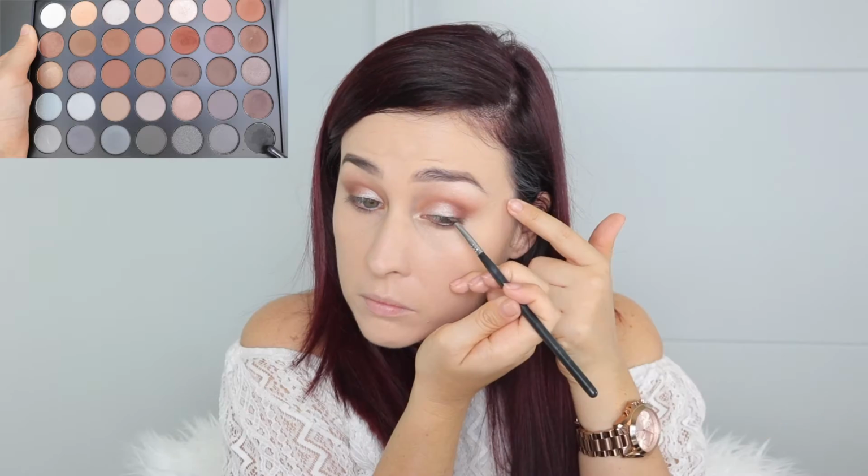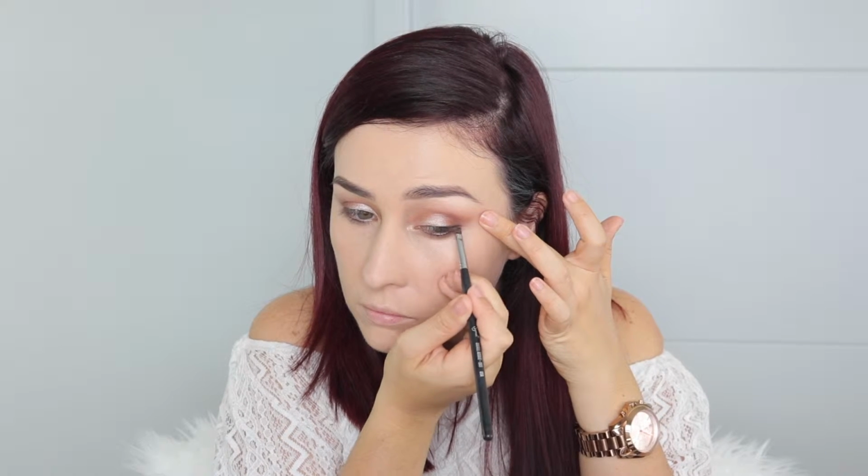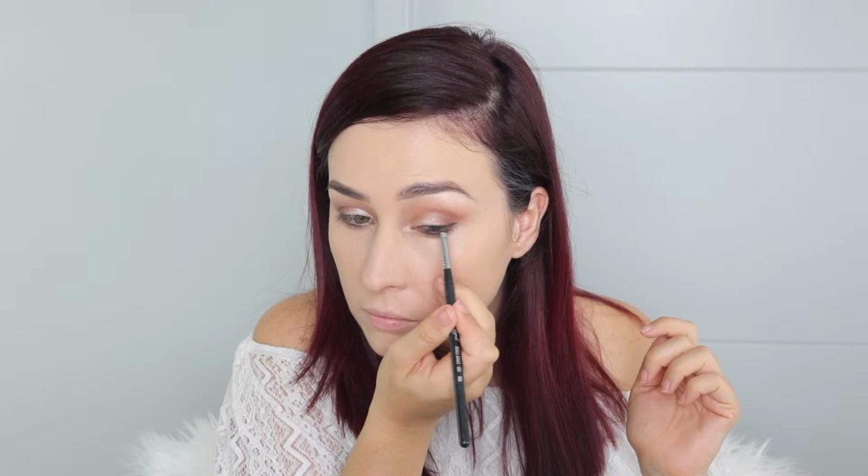I'm currently obsessed with defining my upper lash line, but on the regular I really don't like to use anything too harsh like a gel liner or anything, so I've been obsessed with using a black shadow. I just use it as long as it's pigmented from any palette that I've got, and I apply it with a little Sigma eyeliner brush, and it is just the perfect texture. It's not so thin as the MAC eyeliner brush, so it really helps just place the product, which I love.